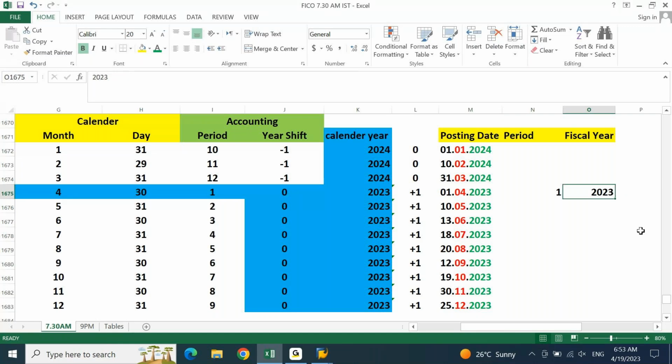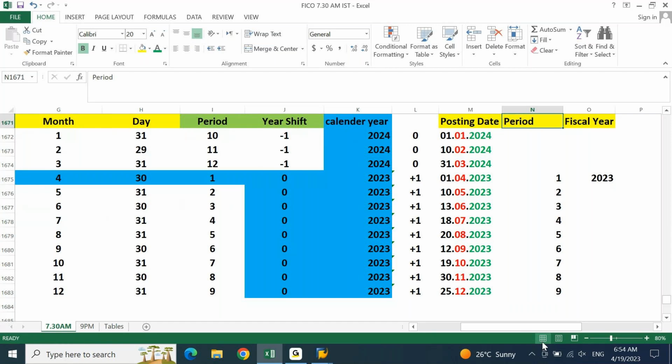Okay, so here month 5, it will look at calendar month 5. Against calendar month 5, period is 2. Blindly it will put period 2. You cannot change this mapping. If it has period 2, it has to strictly be period 2. Now period 3, 4, 5, 6, 7, 8, 9, 10, 11, 12 are blindly derived from this mapping, this month and this period. Any doubt in this? Clear?